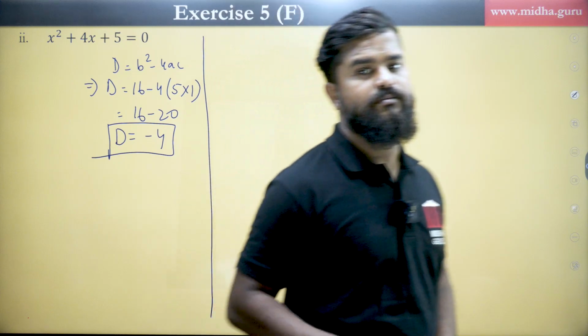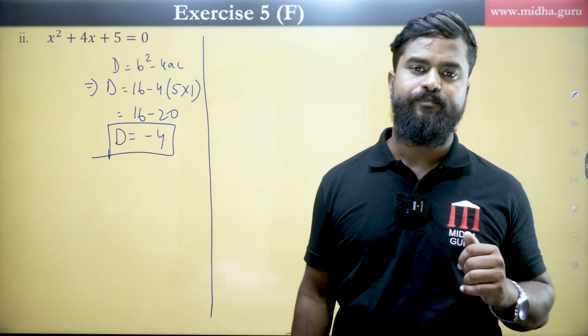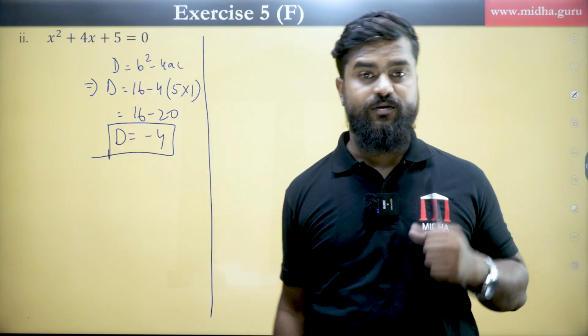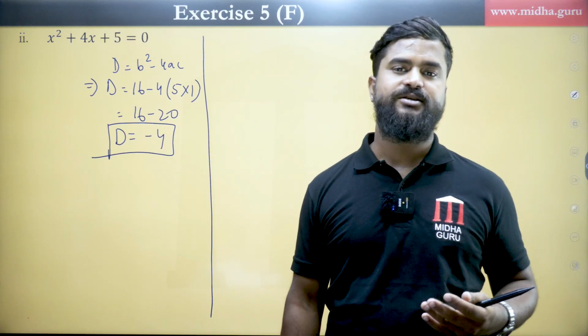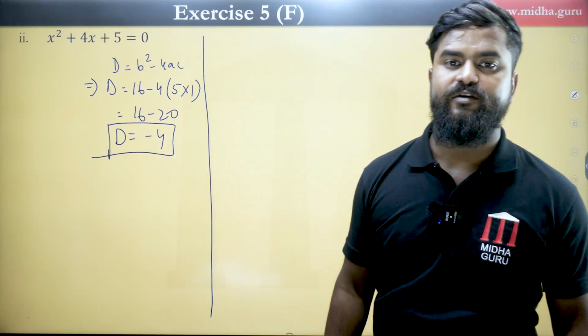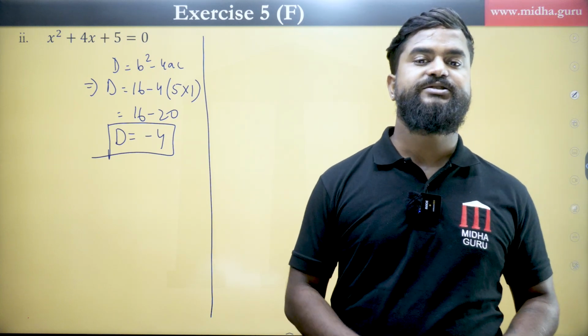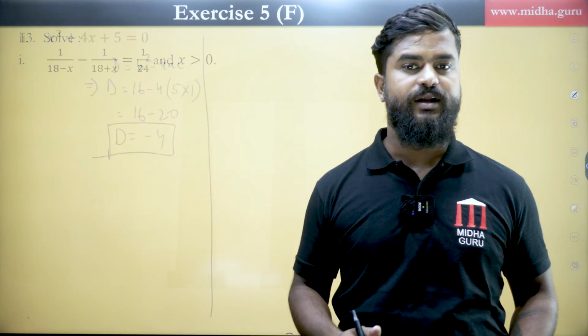At this point, we'll see that the discriminant is a negative number, that it is less than 0. So we know that this quadratic equation has roots which are not real, but instead they are imaginary, as we will not be able to calculate the square root of this negative 4. So we won't solve this equation any further because it is not possible for us. So we'll move on to the next equation.